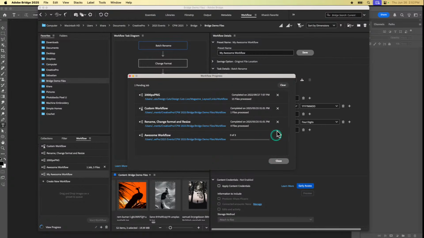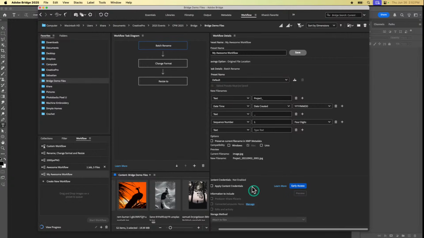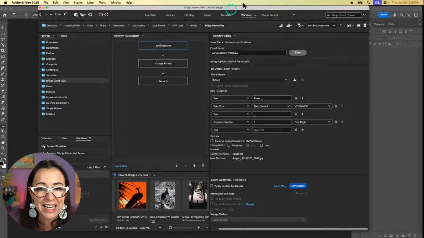It must be stuck on something. And weirdly, it keeps track of all of the, there it goes. It keeps track of all of the jobs that you've run. I don't know why, but this panel gets kind of messy pretty quickly. And it's even taking forever. I don't know why. That's super great, but that's what the workflow panel is. But I want to show you my actual favorite way to use this stuff.